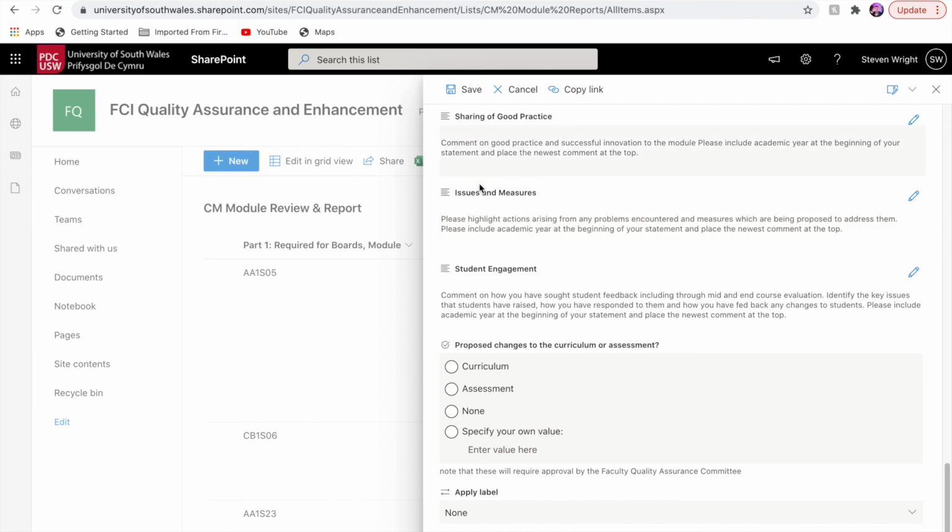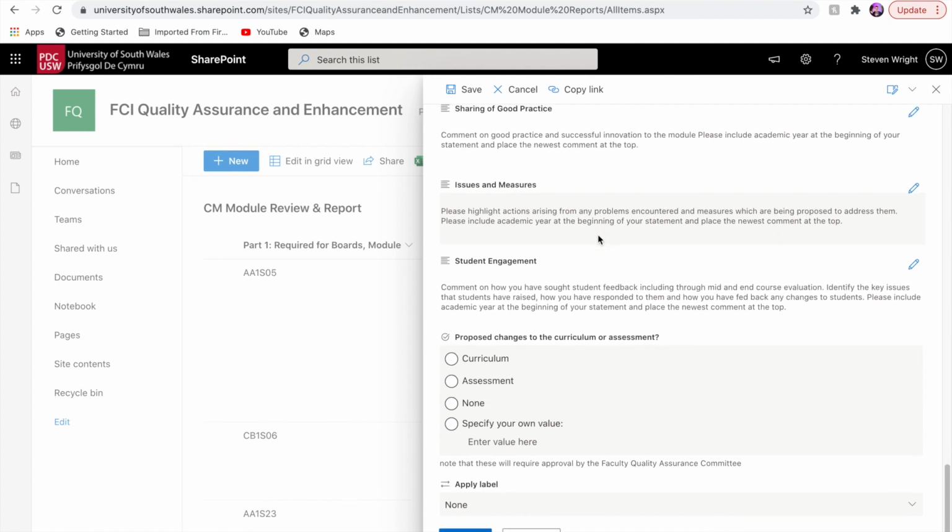So for example, previous modules of this type run on the program that I taught had significant retention issues. An action or a measure that was taken was to create weekly task lists and then videos based on those task lists for students. This has been put in place and had a positive impact on retention.